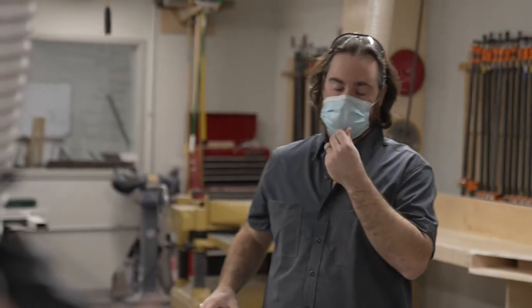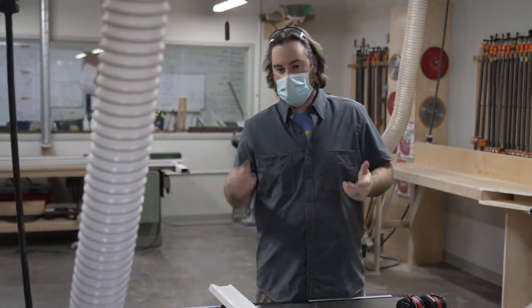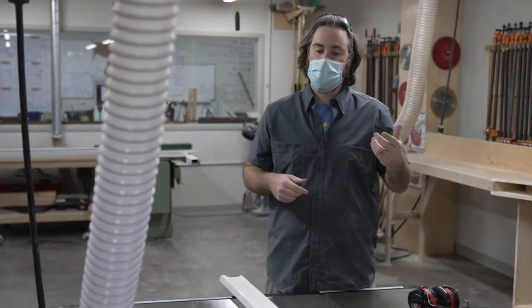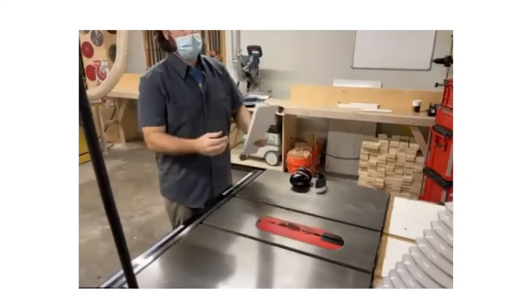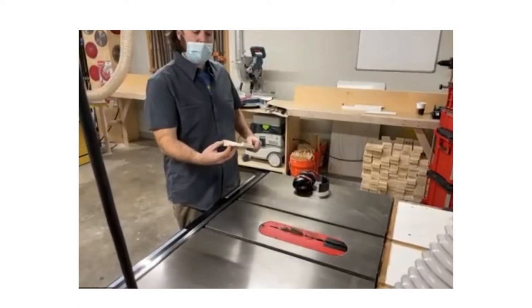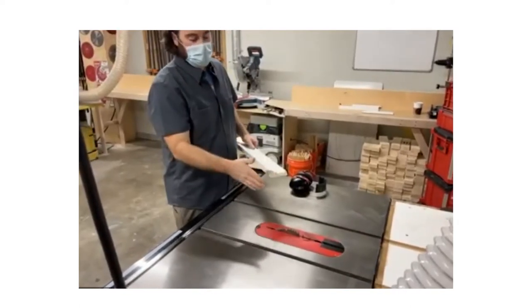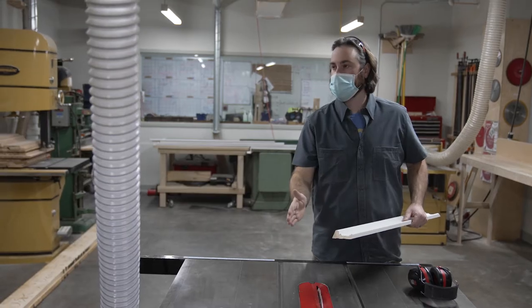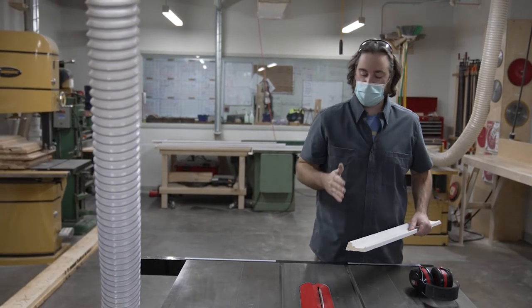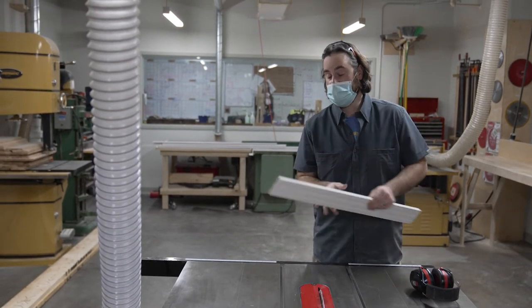When I go to use a table saw, just like when I'm using the grinder or using a coping saw, I have to pay attention to the material. I have to make sure I'm not removing too much material at any one time, putting too much lateral force on the table saw blade, making sure that I'm removing just a safe amount of material, not putting too much pressure on the table saw blade, and not wanting to destroy the material while I'm working on it.